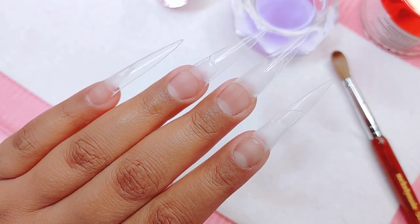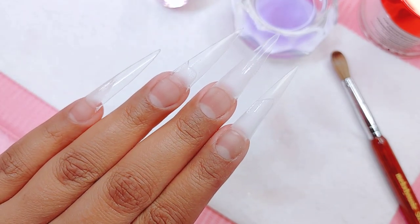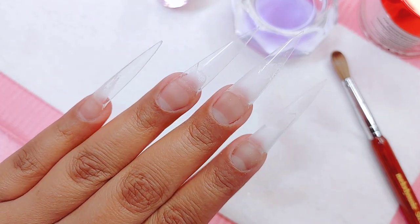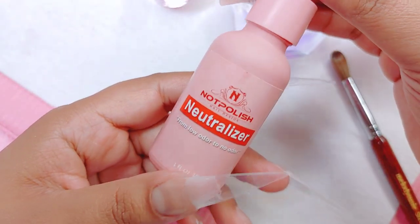So here are my nails, you guys. As you guys can see, I did go ahead and did them stiletto. I am using my 3XL tapered square tips that are flat. They do not have any type of C-curve.